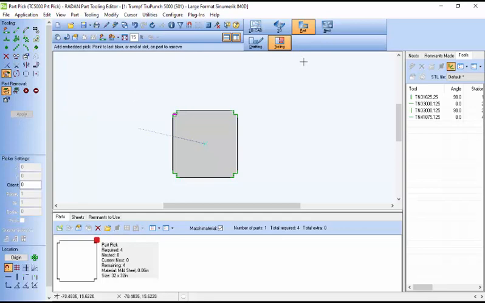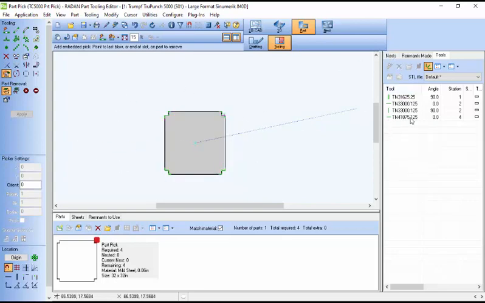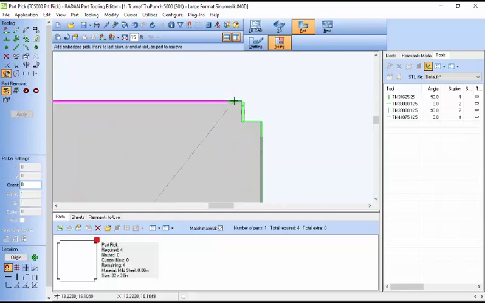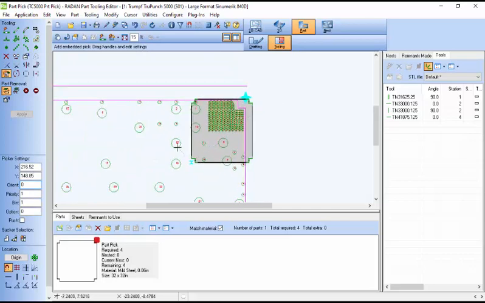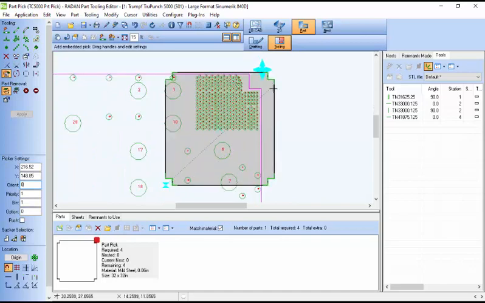I've pretty much gone through and set everything up on my machine. You can see here's my tooling on my tooled part, so I can identify where everything's at and what angle it's at. I know my part picker is going to come in around here and pick up this part, if I'm looking at the Trumpf machine and sitting in front of it. So I'm going to add, select up in this far corner, and select this tool here. You notice it's got all my suction cups and layouts of my Sheetmaster, or my unloading device, and I'm just going to sit here and we can go automatic.